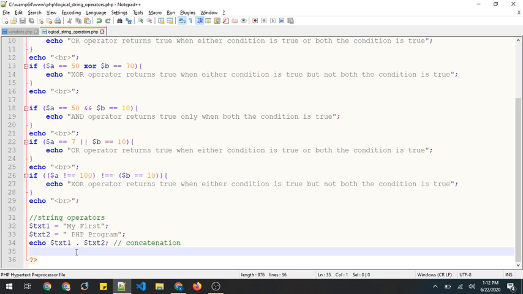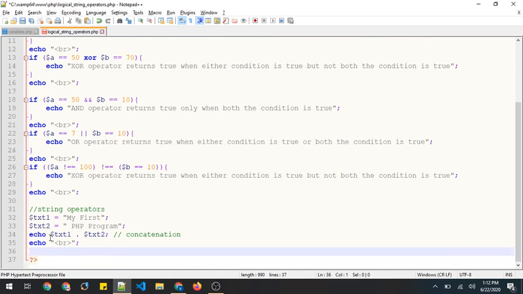Now let us see one more string operator called concatenation assignment operator. Before that, let us see the output for $txt1. Here we have created the value. My first is the value for $txt1.